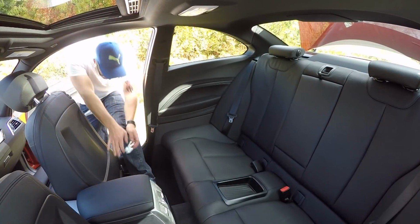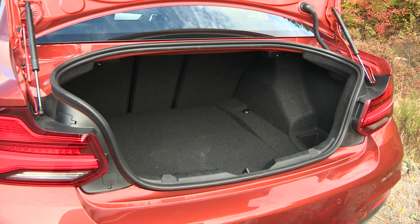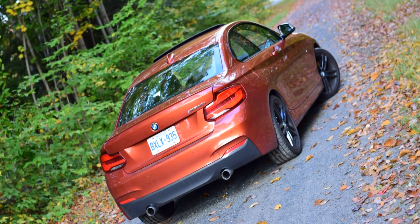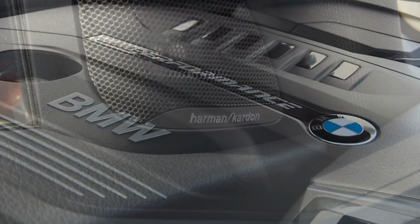Rear seats can physically fit an adult, but at about 5'10", I was already out of headroom. Trunk space is adequate for a few luggages, a load of groceries, and the like. If you like a sports car that fits you comfy snug, not too big, not too small, well, this hits the mark.